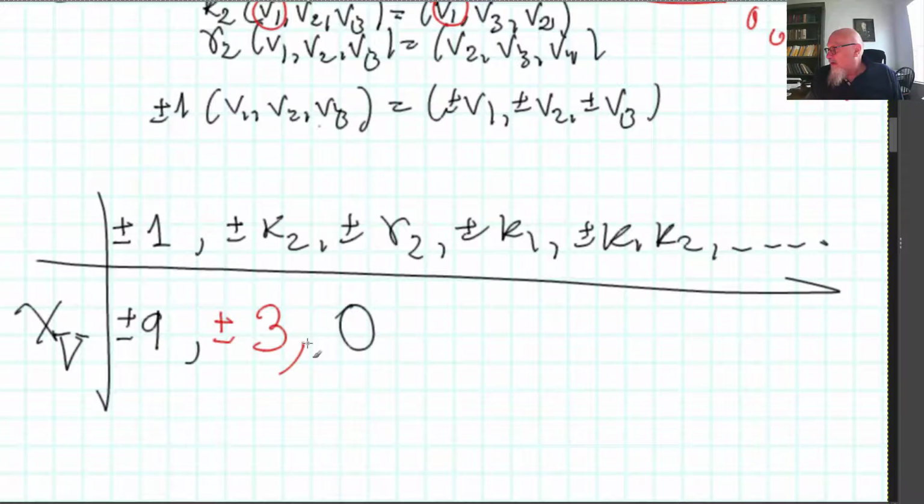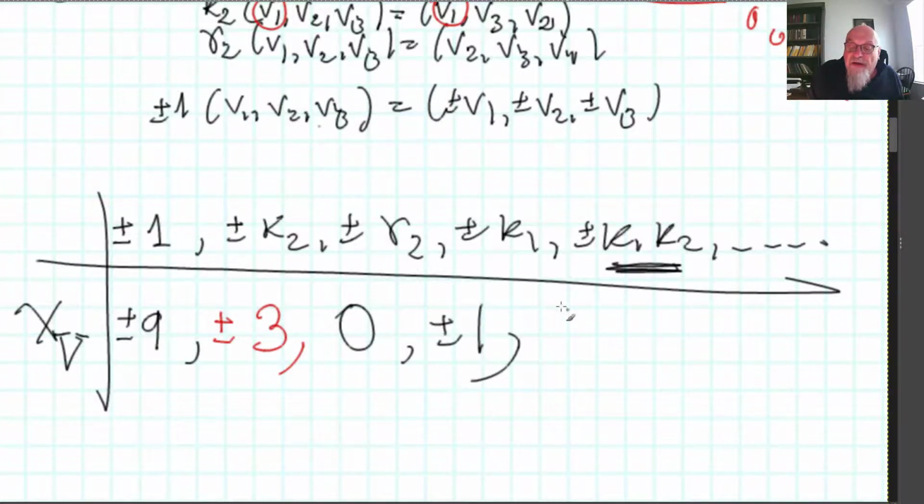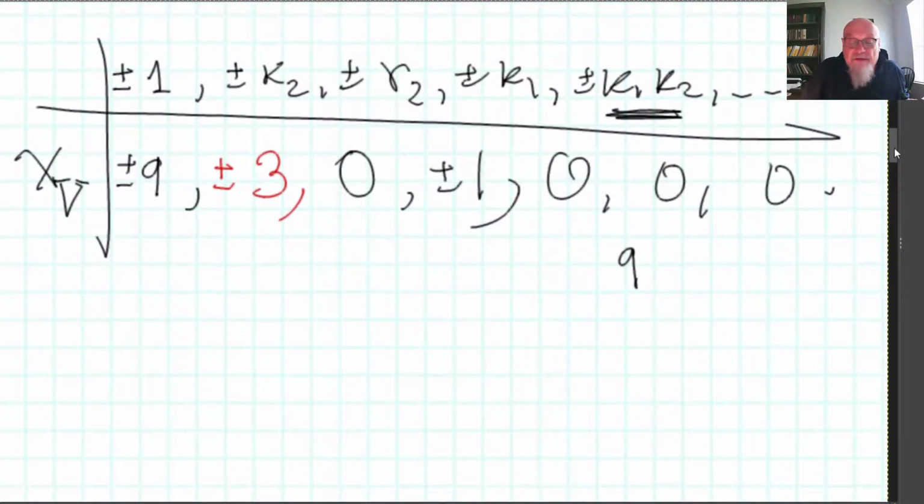Once I have it, actually, I can go farther and check one more, that one for this two. In this case, if you look at that one, you can easily recognize this will be plus minus 1, and for all the remaining, it will be 0, 0, 0. So it will be 9, 0. So this will be a 9 vector. And now I have this representation. I have the vector. So I would like to know what is the isotypic decomposition of this representation.